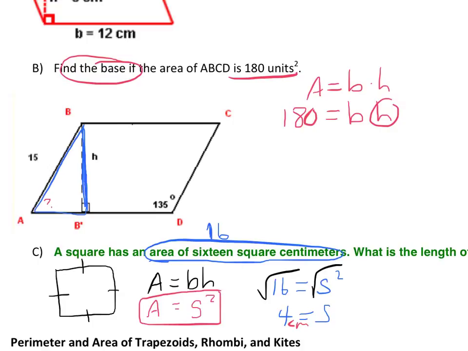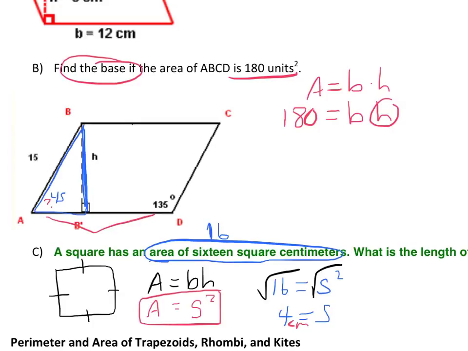Well, one of the benefits of a parallelogram is that opposite angles are equal in measure and adjacent angles add up to 180. So these two angles are supplemental. So if you take 180 minus 135, you'll get 45 degrees. That's just a property of a parallelogram that was discussed in quarter 1.